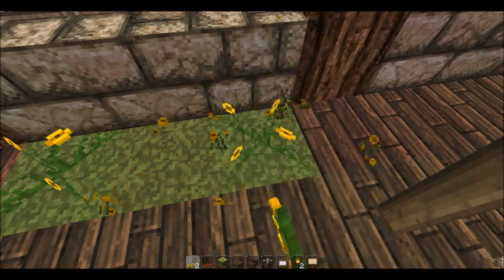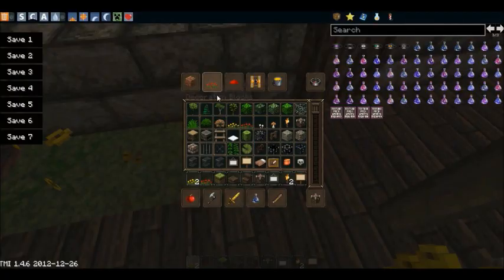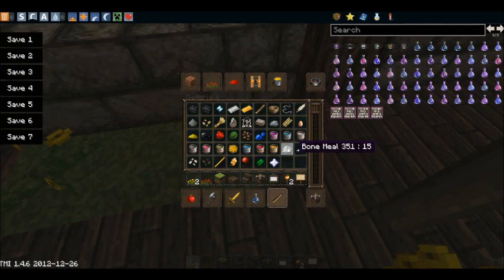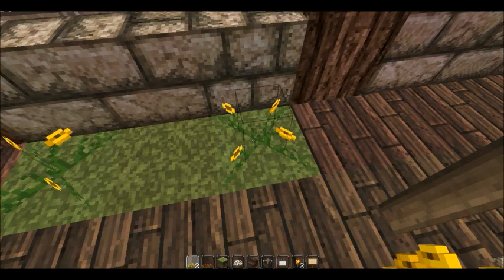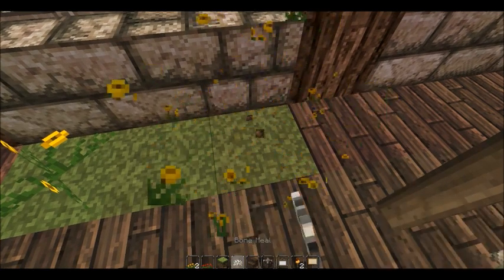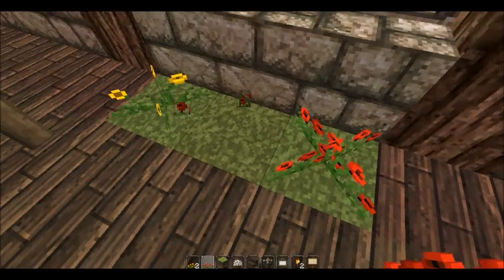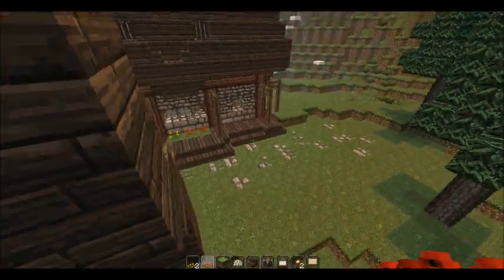The flowers. I figured, was it bone meal? Does bone meal make that happen? No, it's just a different texture. So this does nothing. And again, I'm fiddling with that, but I couldn't get it to work, so I just leave it.